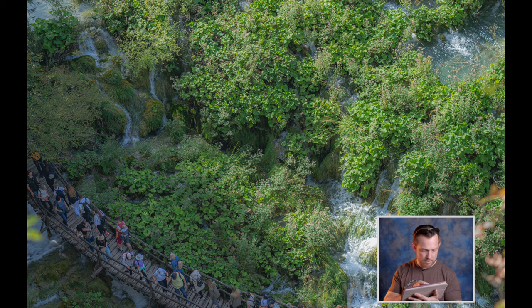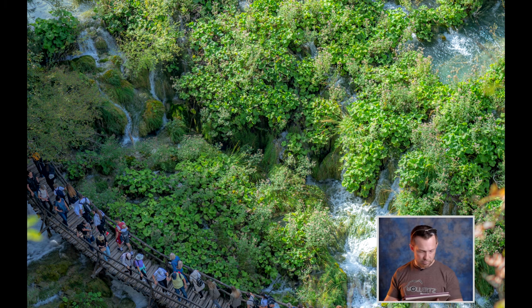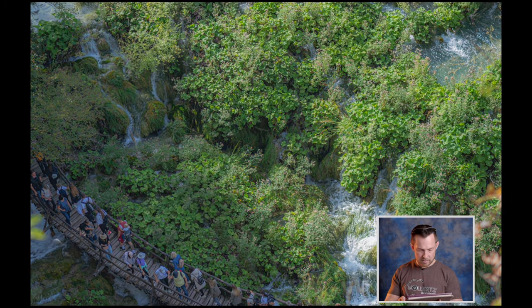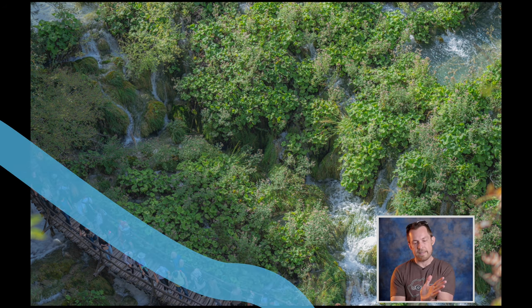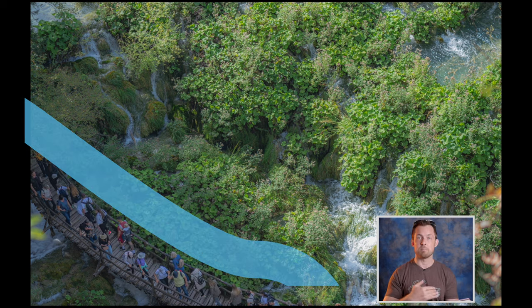I mean, everyone's in the shade. Just play around with the contrast a little bit so that you can make the image pop a little bit more, increase the saturation, just make it look a little bit more wow in your face. The other thing here is the composition. If you move the camera down a little bit, you would show more of the trail. That's kind of on the corner of the photo, so it doesn't look as pleasing.